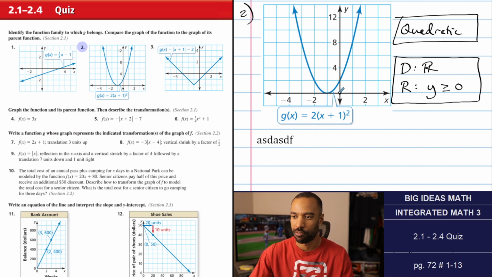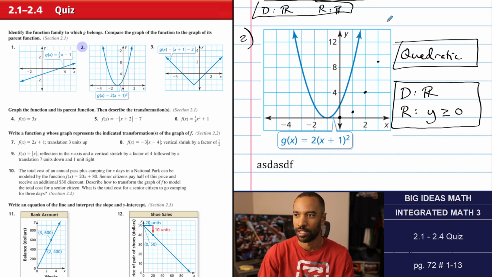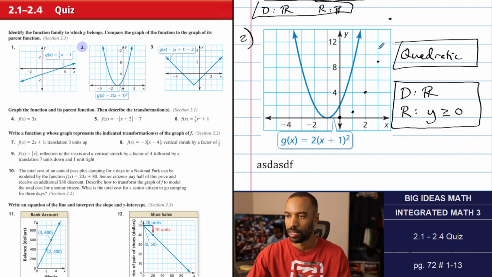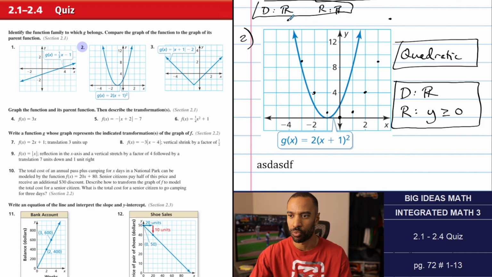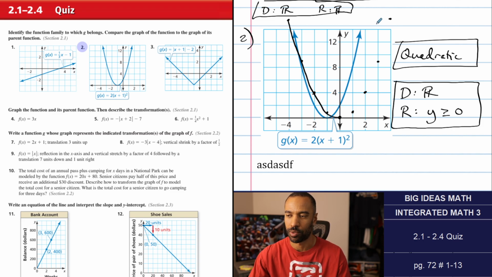So the original parent function, if you go over 1, you go up 1 squared, which is 1. You go over 2, you go up 2 squared, which is 4. Over 3, up 3 squared is 9. Over 4, up 4 squared is 16. Now that'd be 14. 16 is actually above that. So it'd be kind of like probably up there. Generally not something we'd plot, but I'm going to go ahead and do it anyway. And then I reflect these across this axis of symmetry. We'll talk more about that in a future section, or you probably remember that from IM2. And these kinds of things that I'm talking about, 1, 1, 2, 4, 3, 9, 4, 16, those are things that I do in a tableless manner when I do my other graphs in general. I don't know if we have to graph any of those together on this quiz, but we did have to in the previous sections.